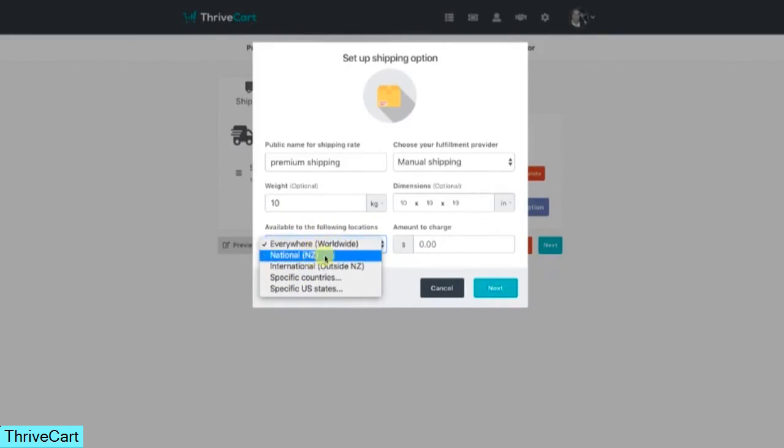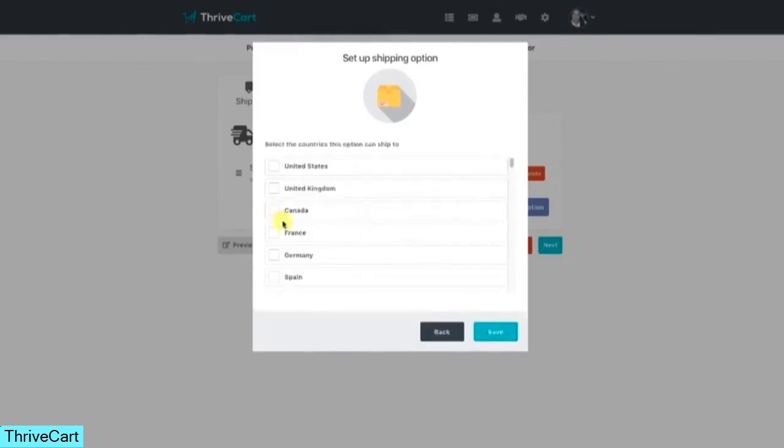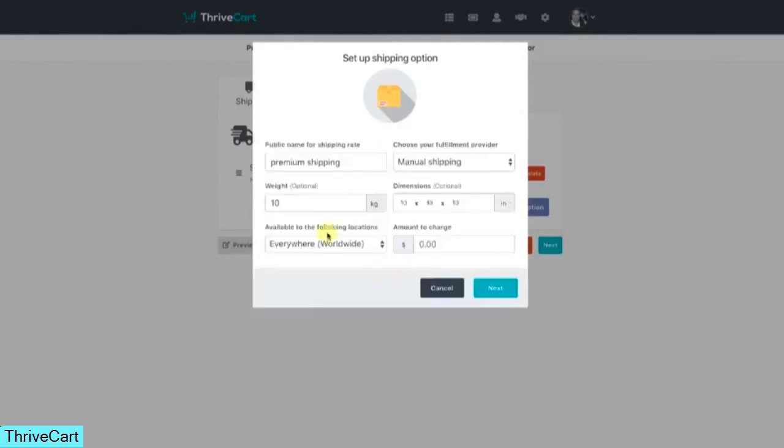Now, I'm in New Zealand, so it shows national New Zealand. If you were in, for example, the United States, you would see the US there. International means outside of the US in that example, or outside of New Zealand for me, or specific countries or specific US states. So I can go in and set specific countries that I want this available for. I'm going to leave it as everywhere and worldwide, but that's a very powerful feature.